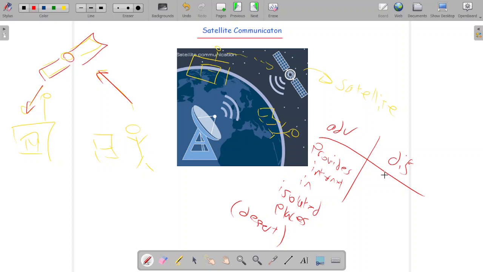But the disadvantage, when you think about it, is that it's more expensive, especially when it comes to calls. If you're trying to make a call using, if you're familiar with it, Thuraya, for example. Thuraya provides phone call communication over satellite, but it's expensive compared to the telephone or the cellular that we're using in our life. So that's an advantage and disadvantage. And as you know, satellite communication can be provided.